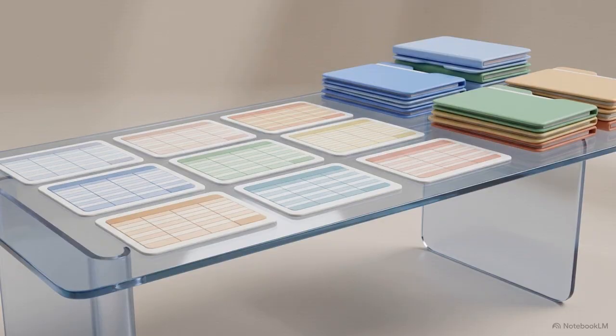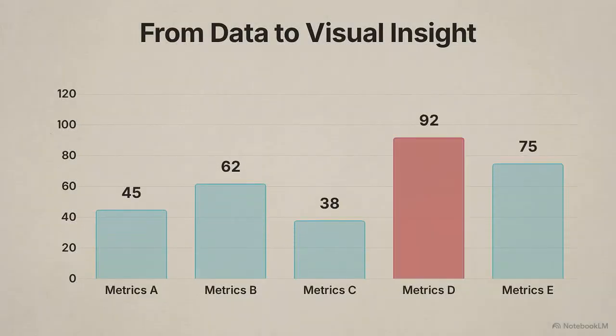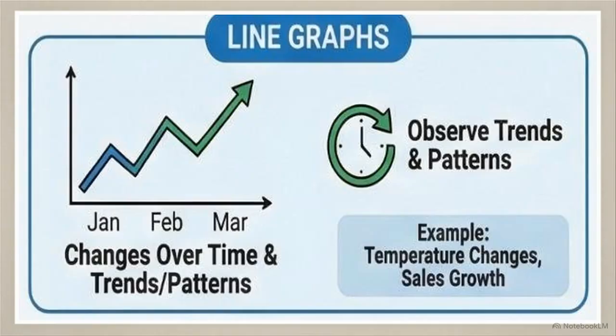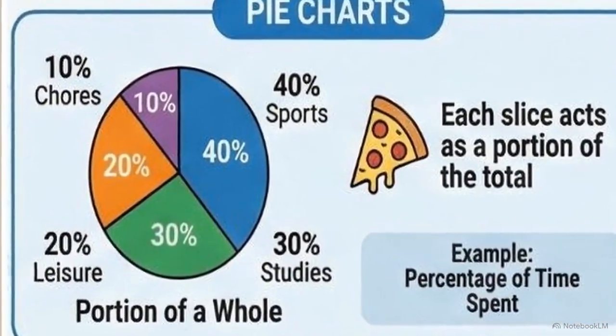Once the data is cleaned and formatted, we can begin identifying broader patterns. This often starts by translating long tables of numbers into visuals that the human brain can process more easily. As this diagram shows, line graphs use an upward arrow to reveal changes over time. Other tools, like pie charts, are used to show how different parts contribute to a whole.